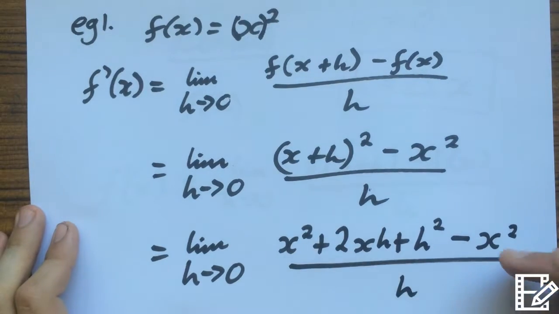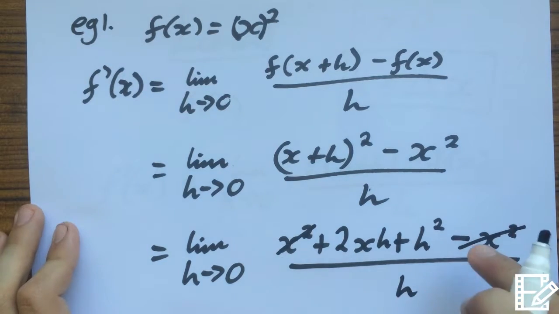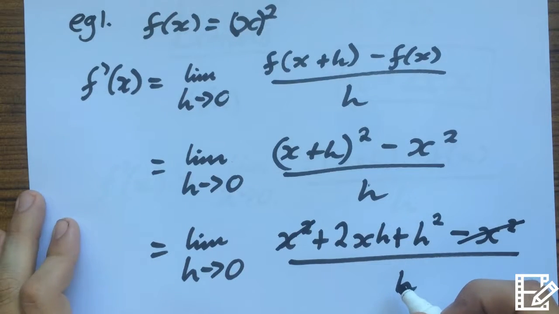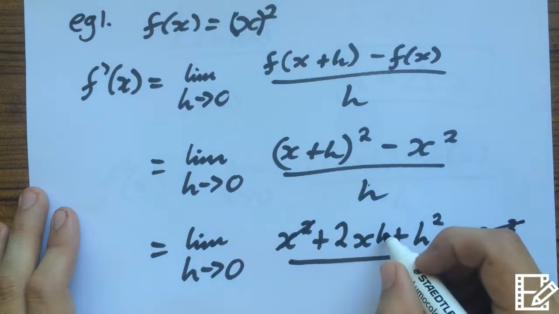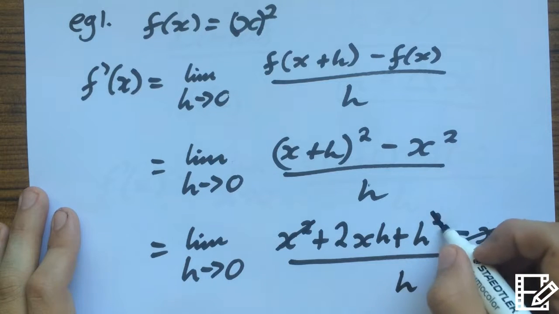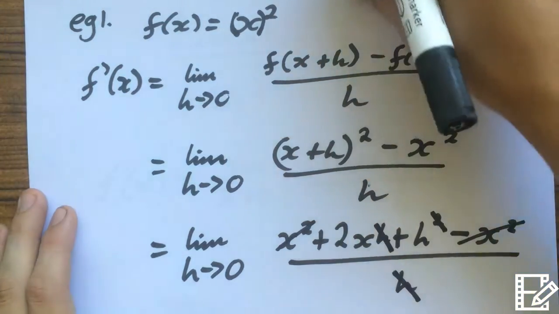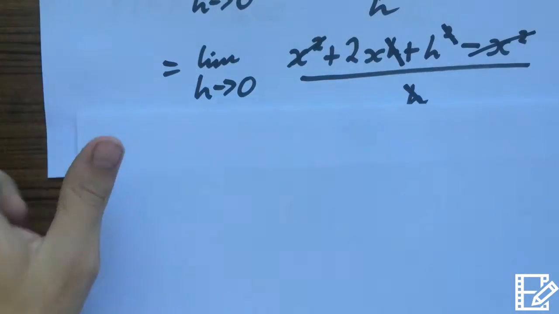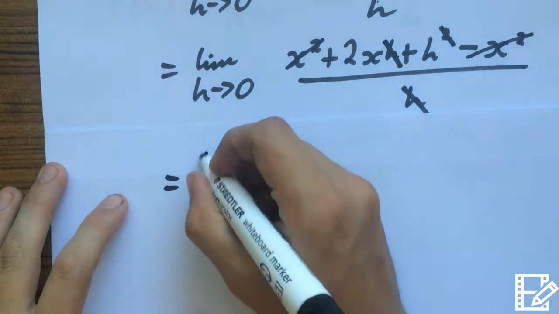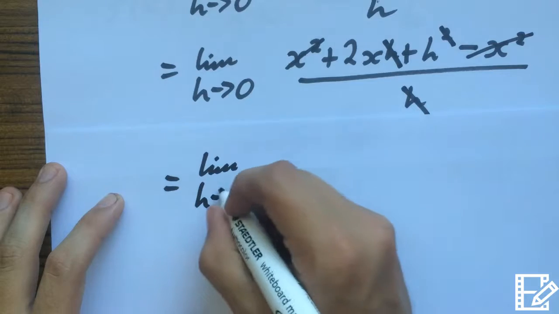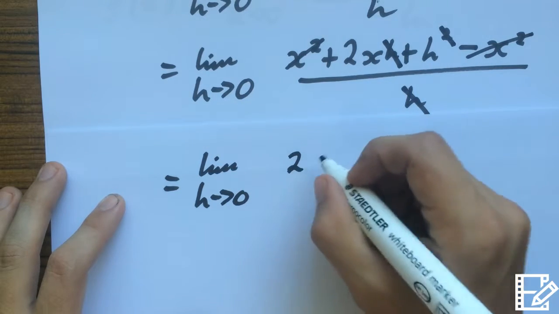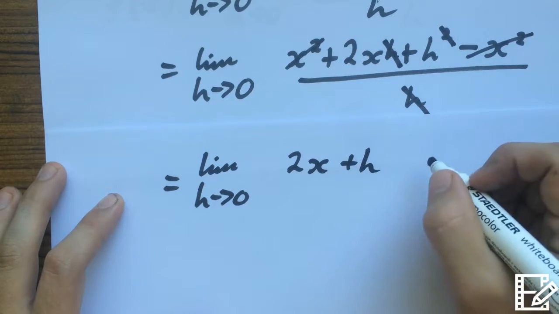We can do some eliminating. We've got an x squared here and an x squared here, and because that's a positive and that's a minus, cancel them out, no problem. We can also cancel out the h on the bottom because we have 2xh plus h squared. We can get rid of 1 here, and we can get rid of 1 here, and get rid of 1 on the bottom. So what we're left with, limits as h approaches 0, is 2x plus h.